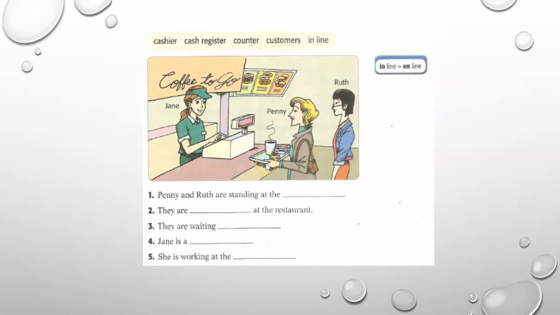All right. Let us consider this activity where you will describe what you see in the picture. There are 5 sentences and 5 words and 5 expressions or phrases in the yellow box. So please, once again, stop the video and write these 5 sentences in your notebooks. Fill in the blanks, complete these sentences with the words in the yellow box. Please stop the video.